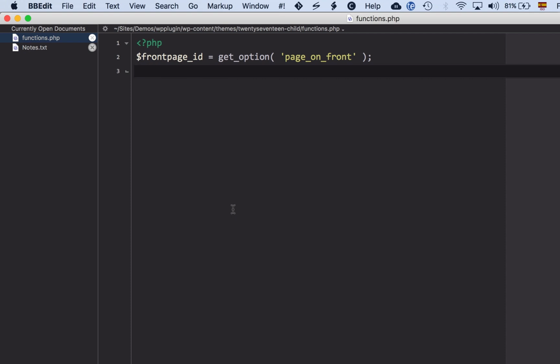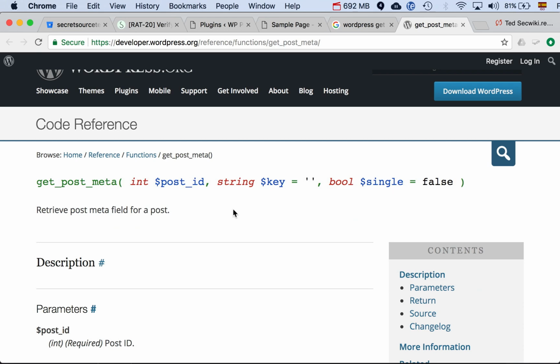No, Johnny, it's not that. The problem is that when functions.php loads, your plugins most likely haven't loaded yet. If you try to execute, you probably have access to posts at that point, but you might not have all of the details, and it might be more troublesome than you think. So again, we're going to come back here.